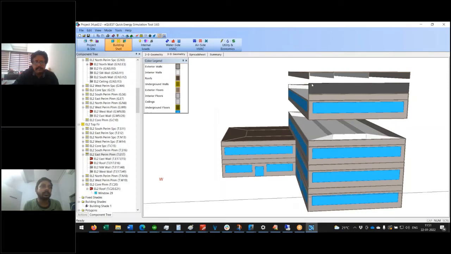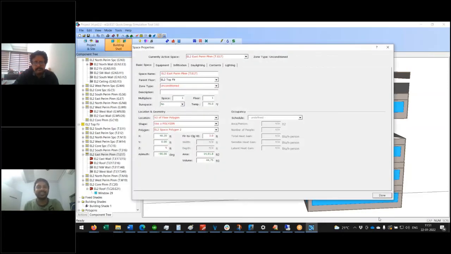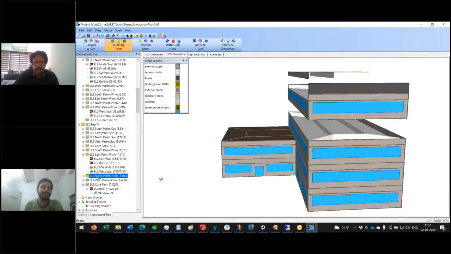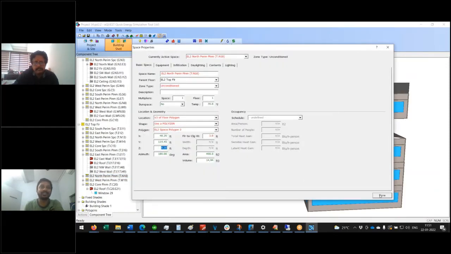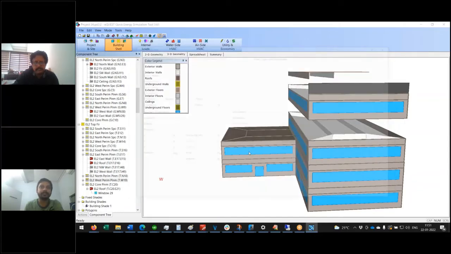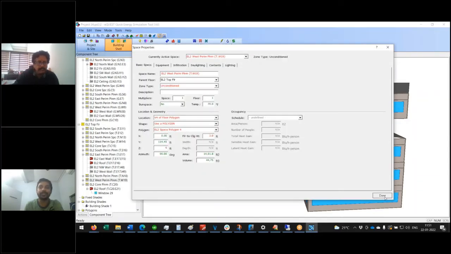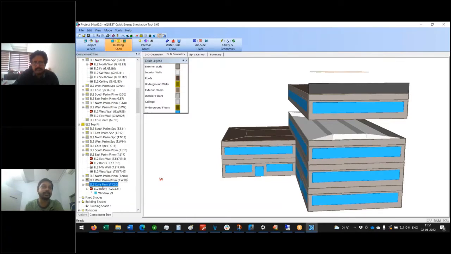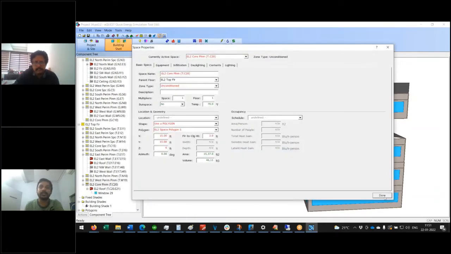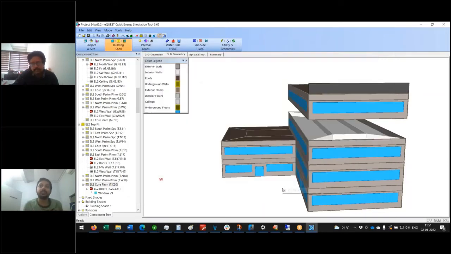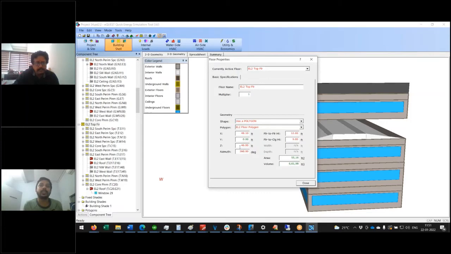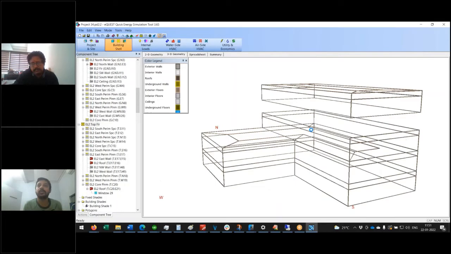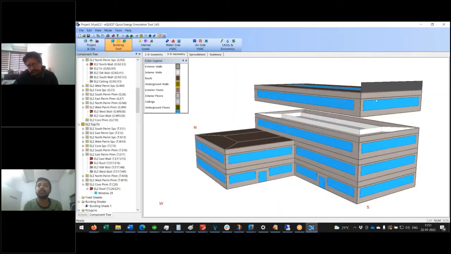Oh, sorry, again I made a mistake. You have to be a bit careful. I was doing it on the top floor, I should have done it on the middle floor, so I'll undo that. This is back to square one, wherein all I've done is move this 10 feet up. Earlier it was 36, I moved it to 46. So I have my top floor, which has moved up.